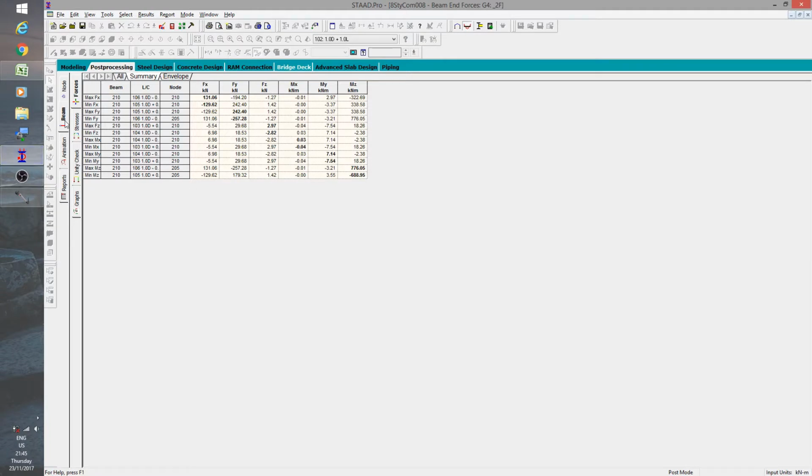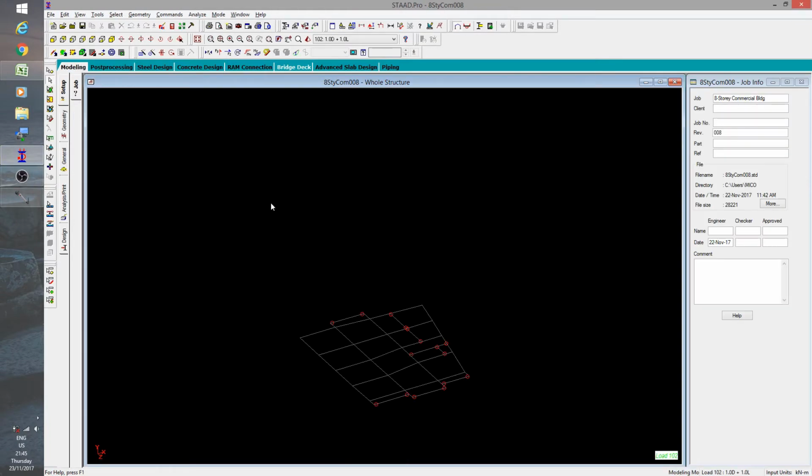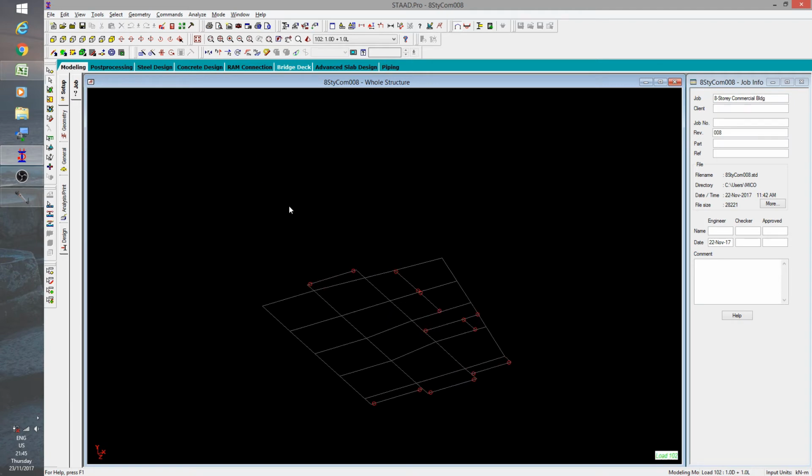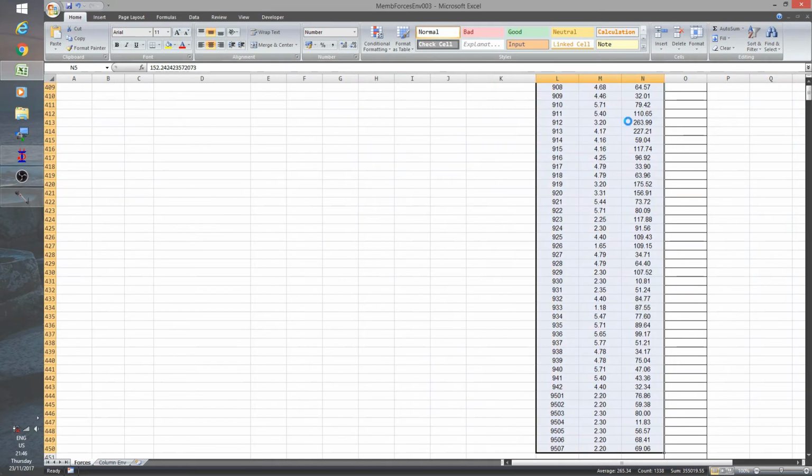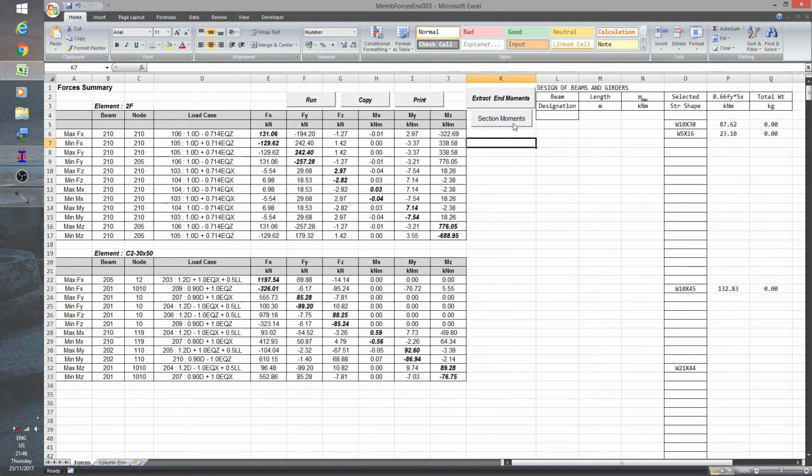For that case, we don't need to select groupings. We just have to pick specific member or members. For example, again, I'll go back to this one, member 208. So all I have to do is just select it and leave it at that. Then go back to the script, and then I just have to click this section moment. But first, let me clear this up for you. Okay, so if I press section moments, expect that we would get the envelope from ends and within several sections within the member.